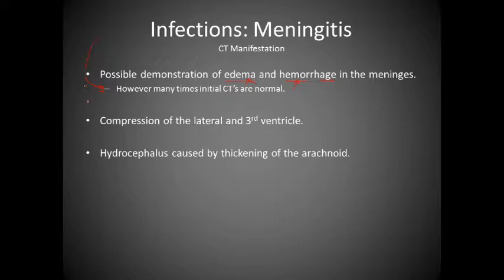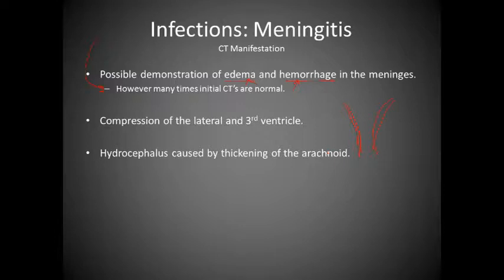However, as time progresses, we see possible compression of the lateral and third ventricles, which we've already reviewed what they look like. And so what we mean by compression is that you see the horns of the lateral ventricle coming in something like this. And compression might mean that instead of looking nice and wide, you might see the ventricle look something like this. And so there's a great asymmetry. That's what you're looking for, asymmetry among the lateral ventricles.